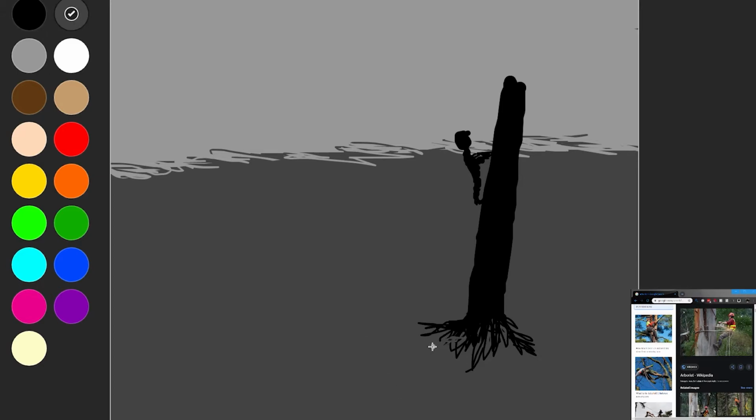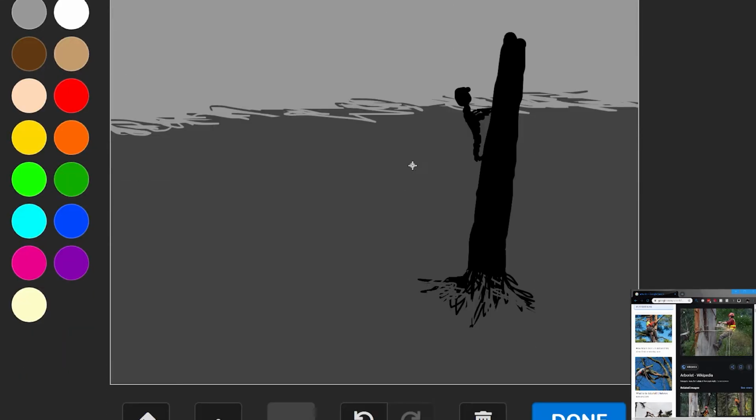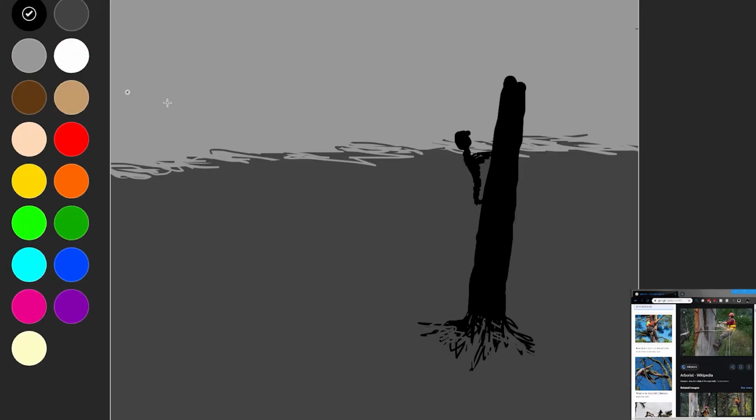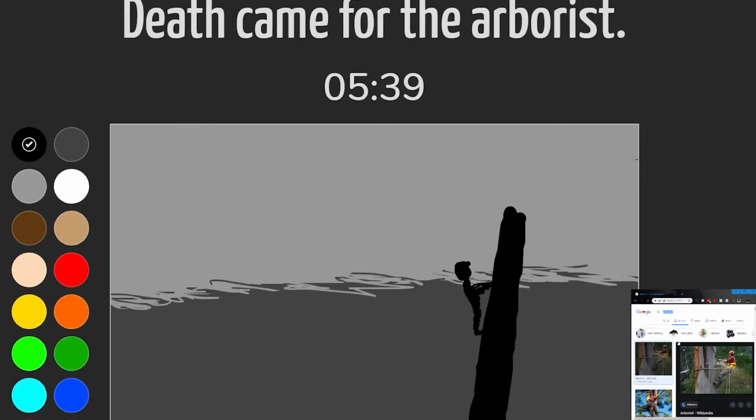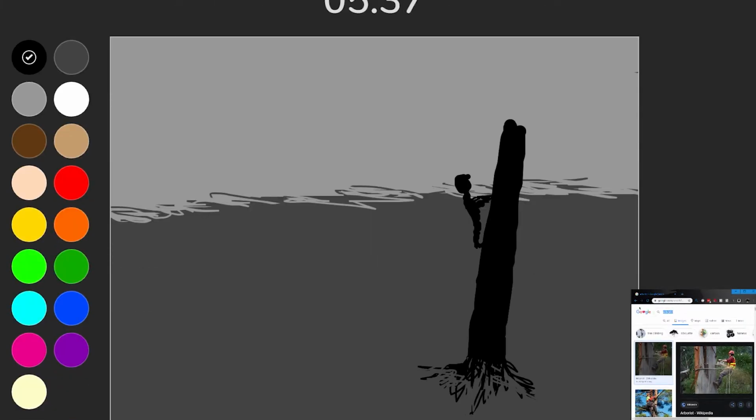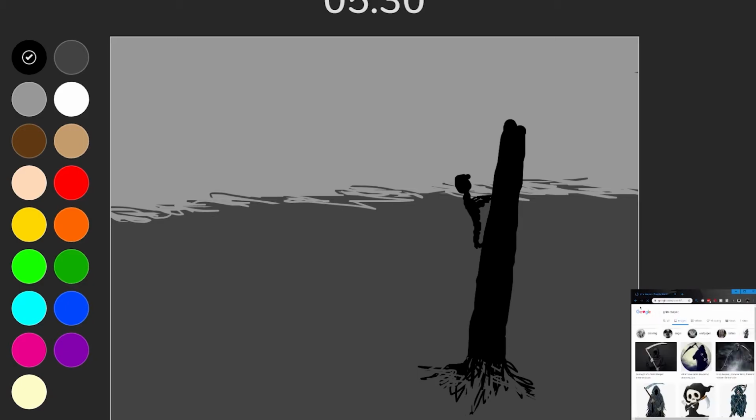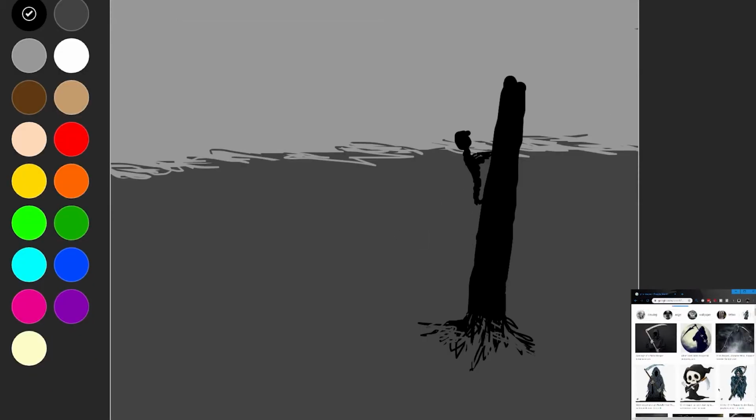Alright, and then we'll go back with the grey. We'll just do that, and I think we need, usually I wouldn't want to, but in this case I think we need a bit more of that black. Beautiful. And then we need death, and I'm thinking, rather than showing him die, we'll have the Grim Reaper. Ew, that's not how I spell that. The Grim Reaper at the bottom looking up at him.